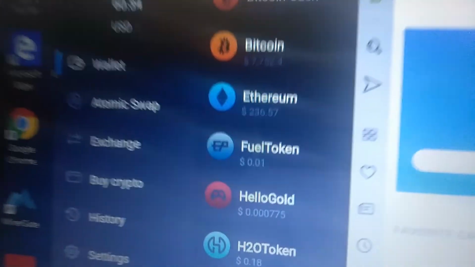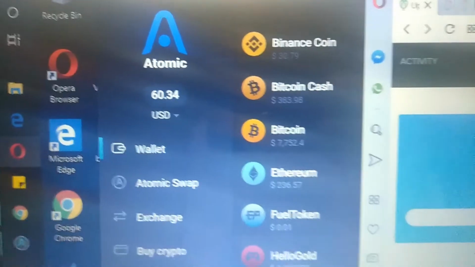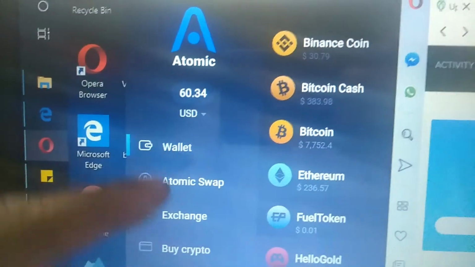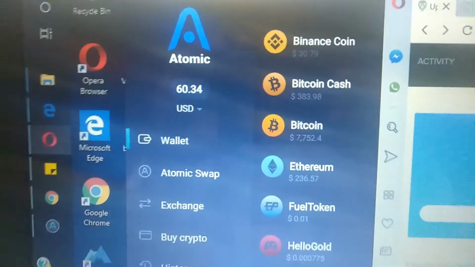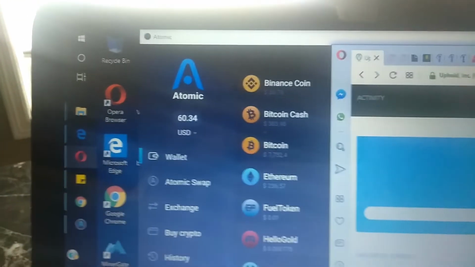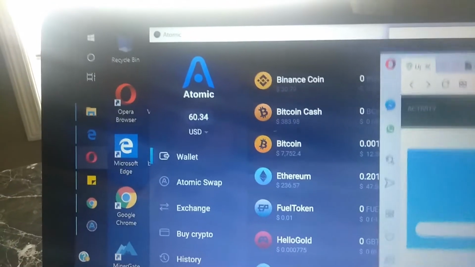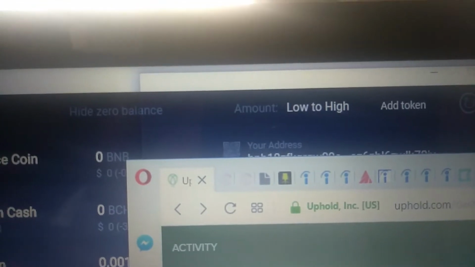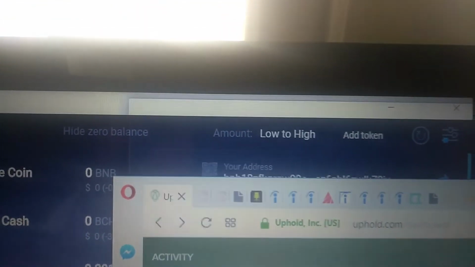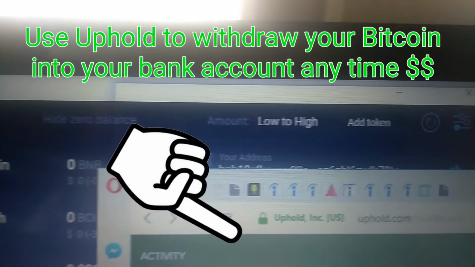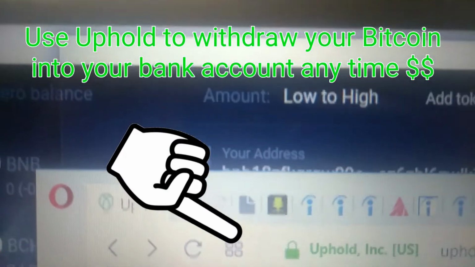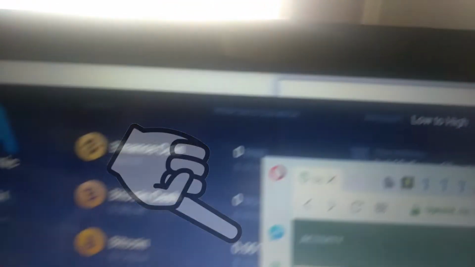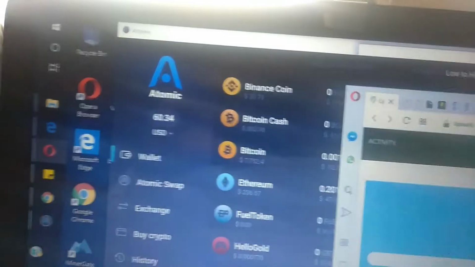What you'll find once you click onto that is these pop-ups, and you'll have different addresses that pop up where it says your address. Those are the numbers that you can either scan with your phone, and your phone will automatically pop up, and you can transfer any amount of cash to that.